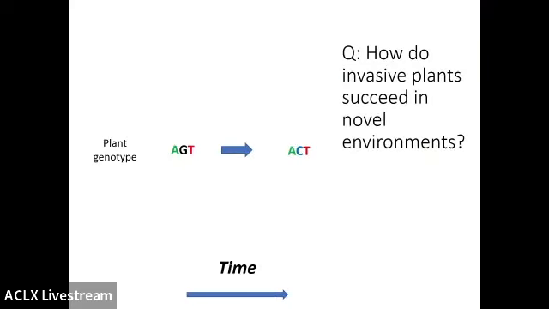Okay, so to return to my motivating question, I want to know how invasive plants succeed in novel environments. And so far I've told you how herbarium specimens have allowed me to investigate how plant genotypes have changed over time, over the course of an invasion. And I couldn't do this without collections because the time series sampling available from herbaria is unparalleled.